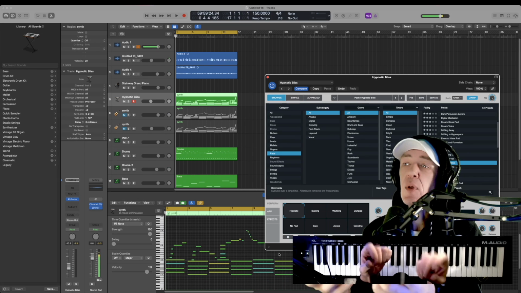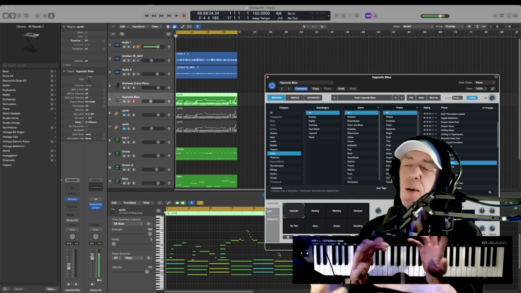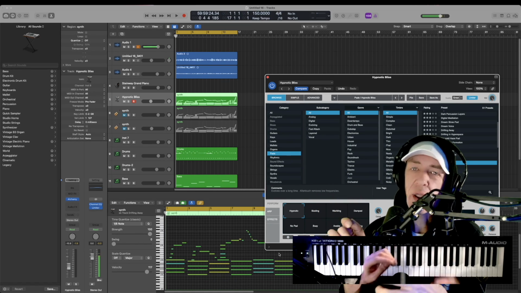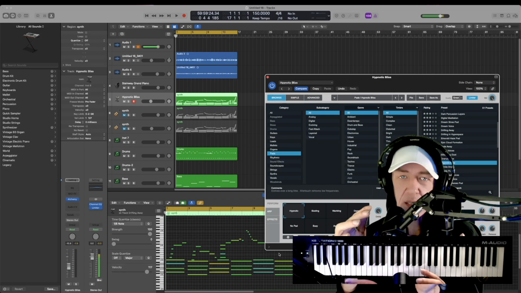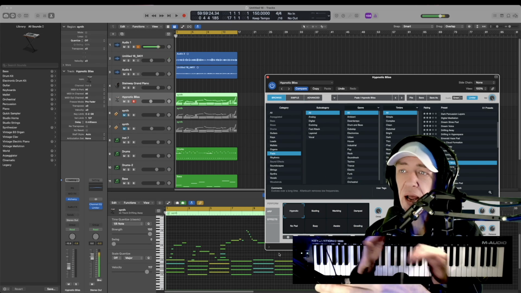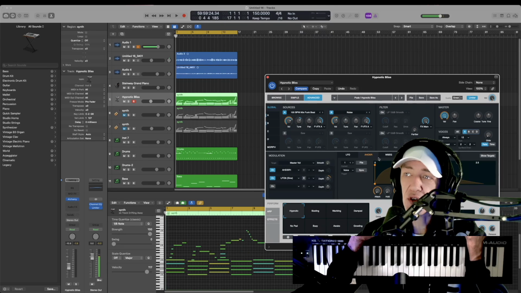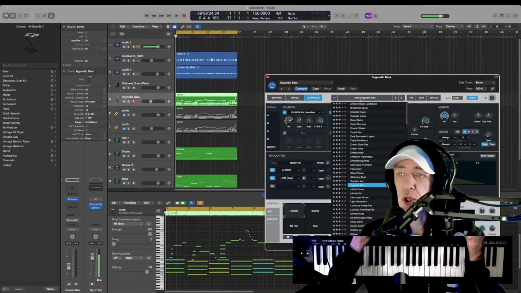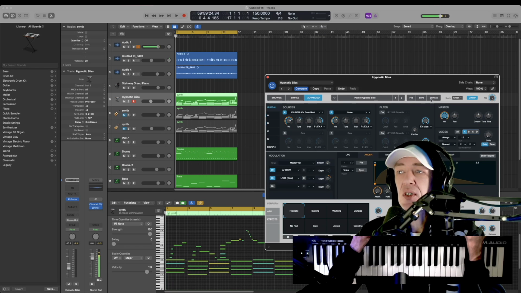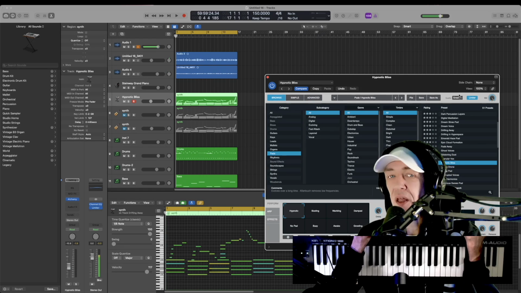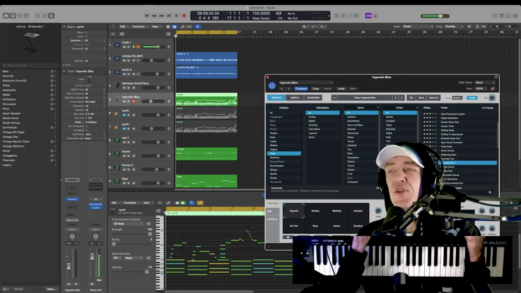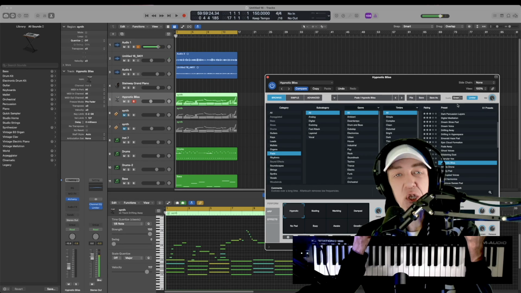So I utilize Alchemy mostly for its pads. And okay, I'm lying. Sometimes I'll just go to Alt and just randomly go through stuff until something sonically pleases me that complements what I'm doing in my track, and I put it in there. You can go to a simple view, you can go to an advanced view and alter every sound as well. You can also search for stuff here, save sounds, open sounds, etc. And that is the quickest but most efficient walkthrough you'll get on how to use Alchemy in Logic Pro X.